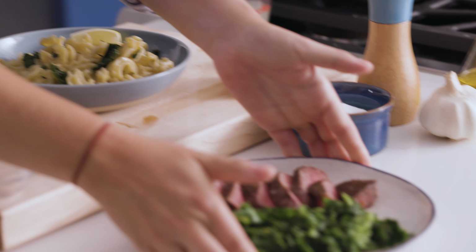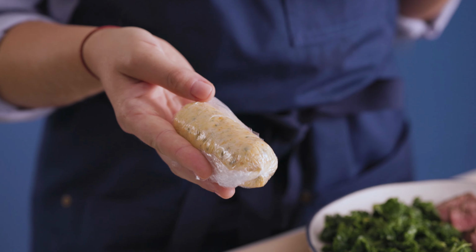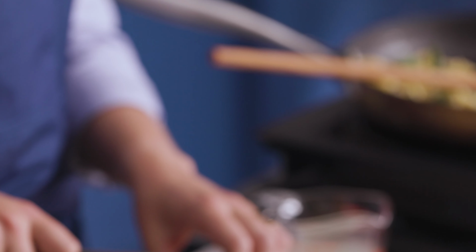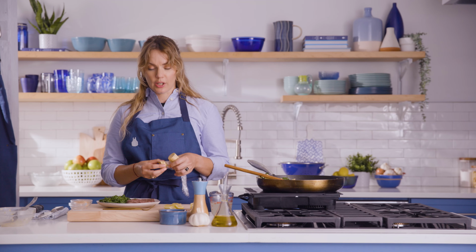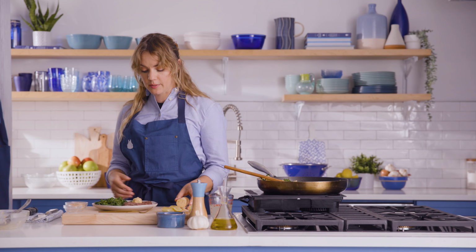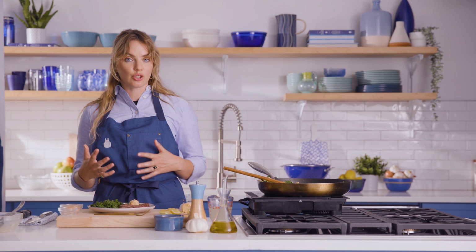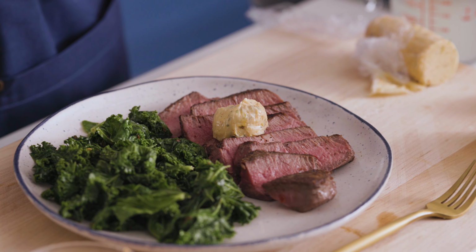So like I said earlier, we can go ahead and make the compound butter, wrap it up, put it in the fridge or freezer, and take it out whenever the time is right. Just gonna go ahead and take a little slice off. I'm gonna go for about 2 tablespoons. And I'm just gonna let that melt on. It's gonna get all over this steak. It's gonna create its own sauce. It's gonna give us an extra boost of flavor.